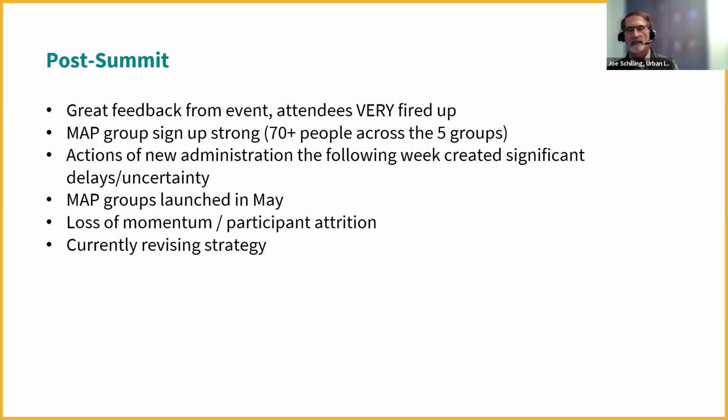Got it. And then thinking again about the summit, it sounds like at that point there was a lot of interest. You had an amazing turnout. What do you think helped people show up? How did you generate that kind of energy and interest through your messaging and outreach? Yeah, we did social media posts.